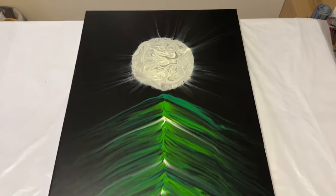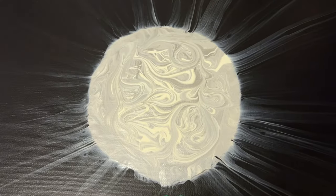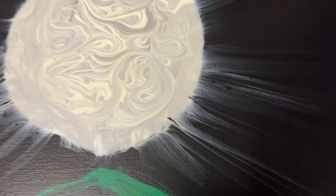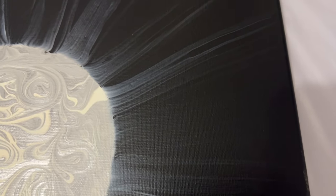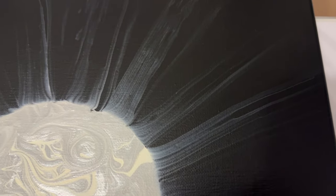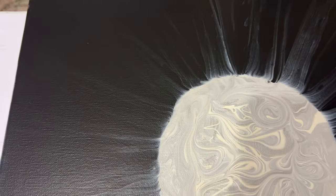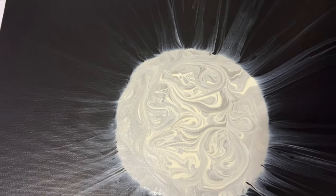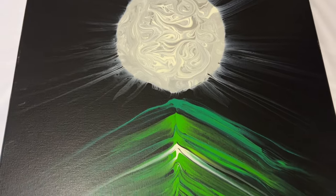So here we go, the dried version. I love how it's dried. I love the detail within the moon. I love the swipe effect that we've done on that outer edge that gives that glow across the night sky. Maybe I will add a few more dots of white in the sky to represent some stars. I don't know yet. I don't know if I've finished, but this is the finished version so far.